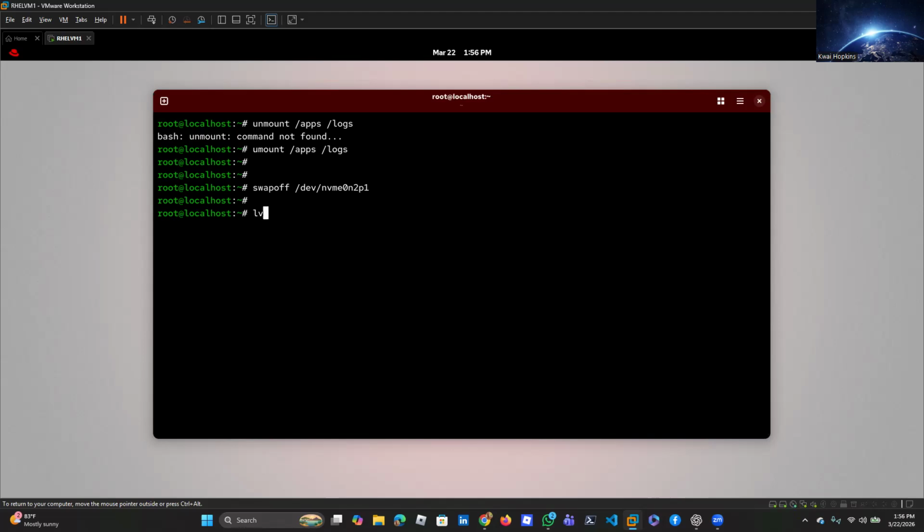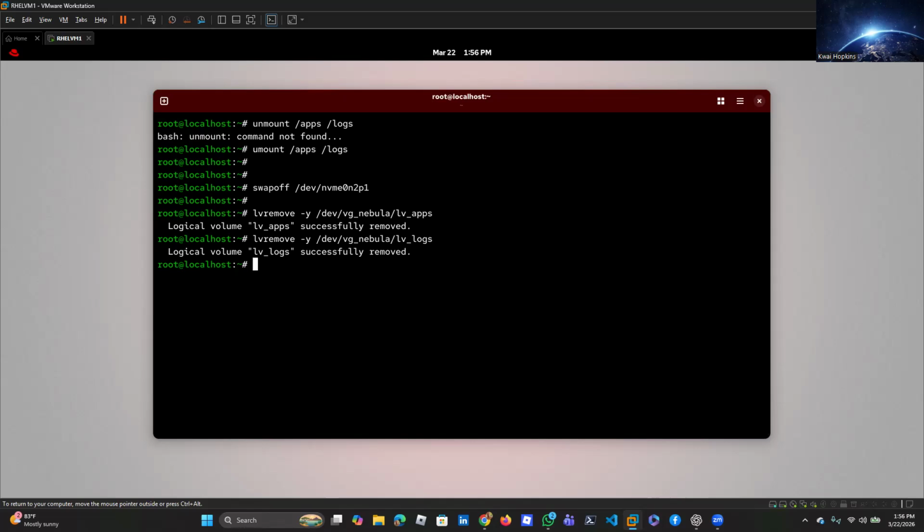We're going to use lvremove -y /dev/vg_nebula/apps, and remove the logs. All right, that's been removed.